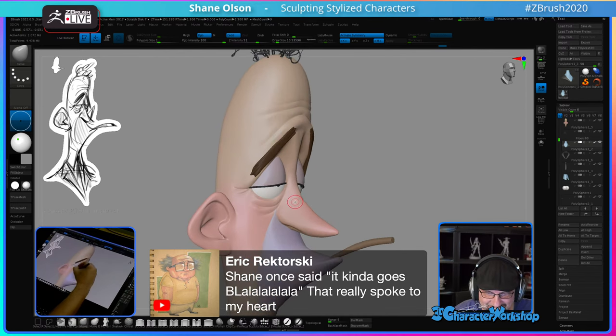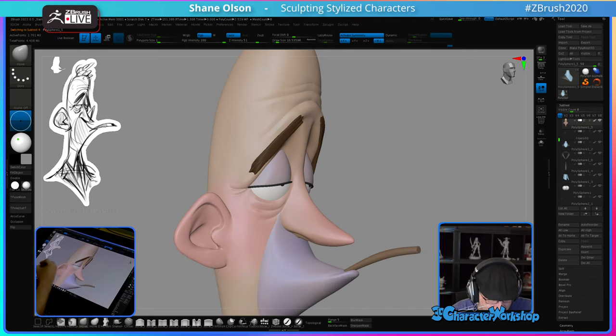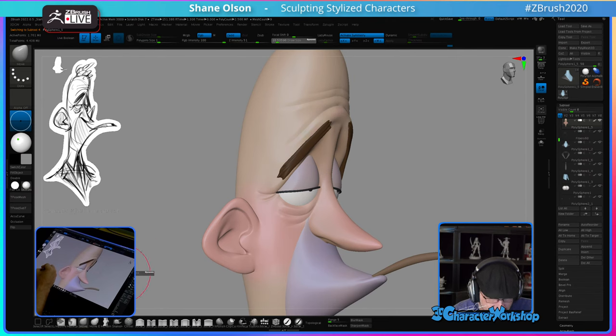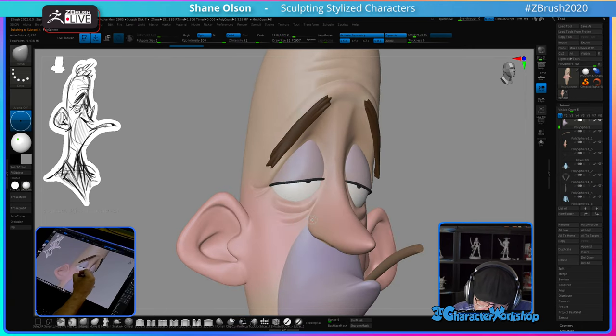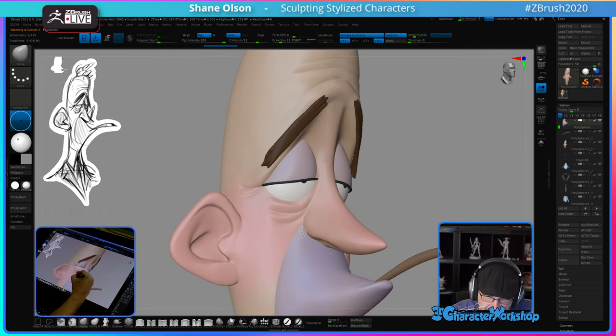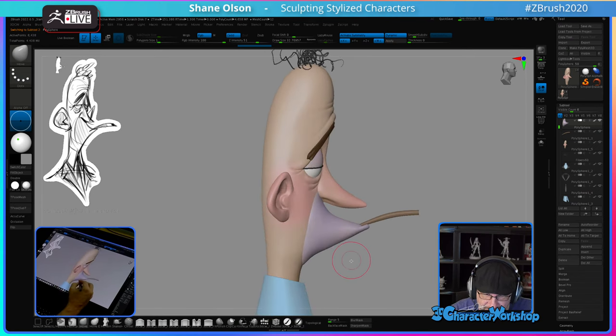Okay, I want to get his nostrils a little more like the concept. See if I can do it. Get it a little sharper. And bring this mouth area. This mouth area is still a separate object. This is not combined in here.